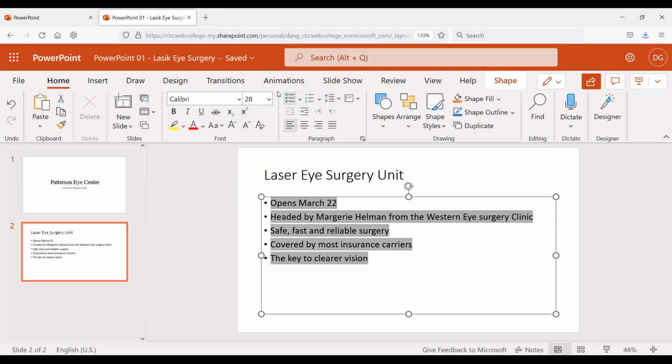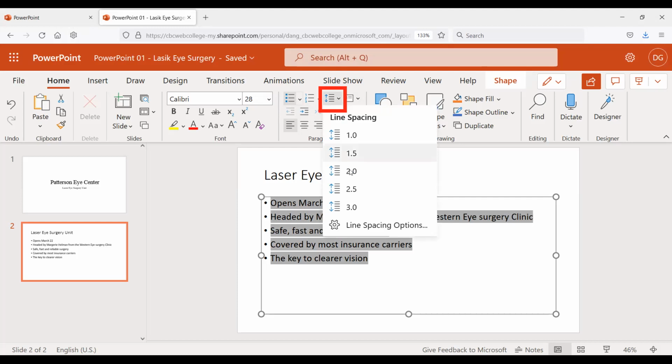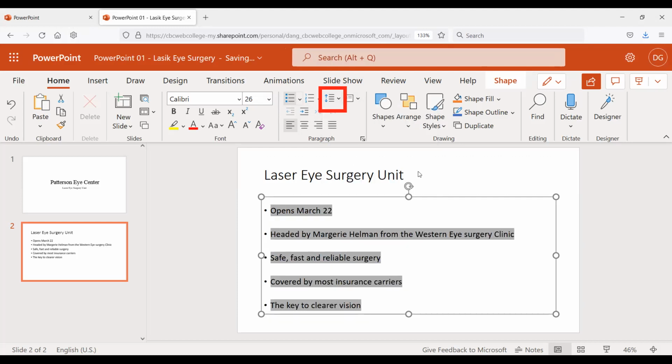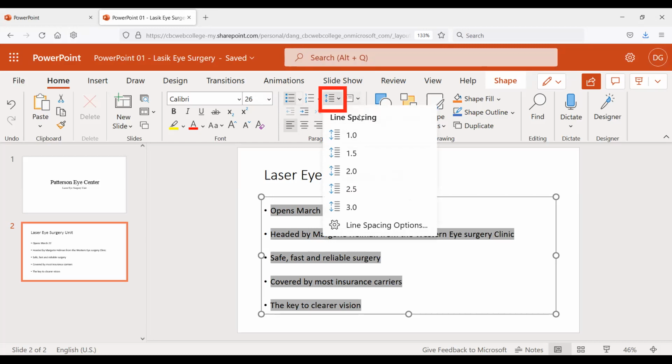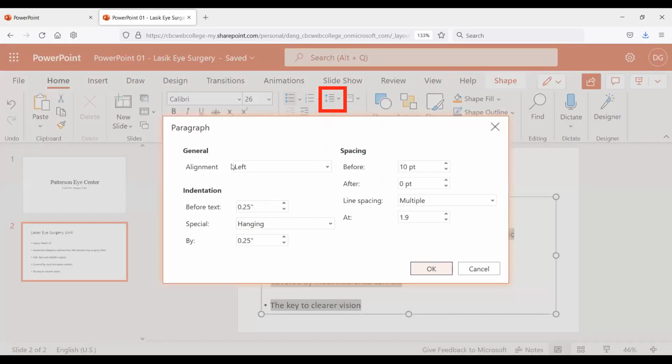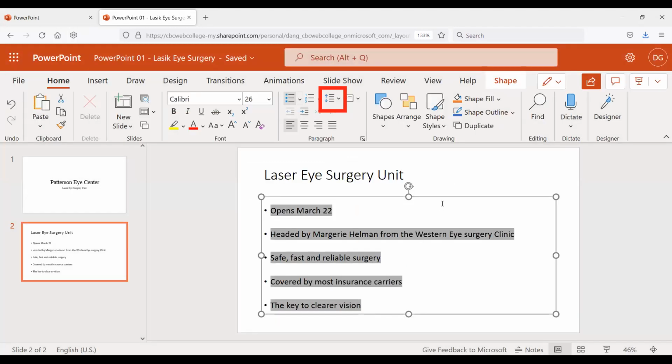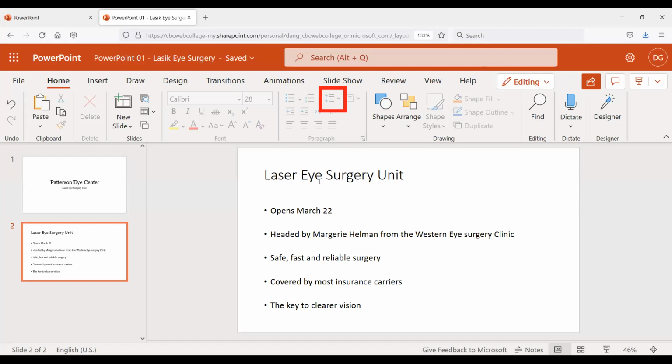Well, easy to do, because just like with Microsoft Word, we have ways of doing the line spacing. So you have a tool up here, the line spacing. And I'm going to do it to double space. So I clicked here, click 2. Or if I wanted to, I get my old line spacing options. It's almost exactly like we had with Microsoft Word. You'll see alignment, left, the spacing before and after, multiple spacing, before text. You can do indentations like hanging and special indents. It's identical. Now it stretches it out some.